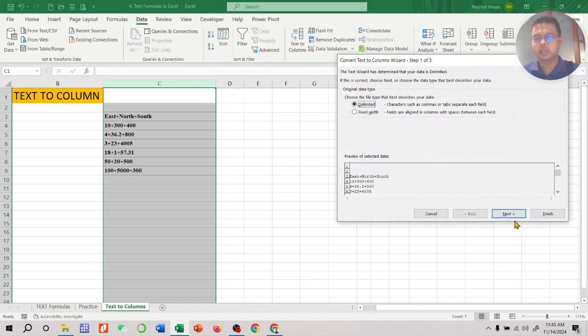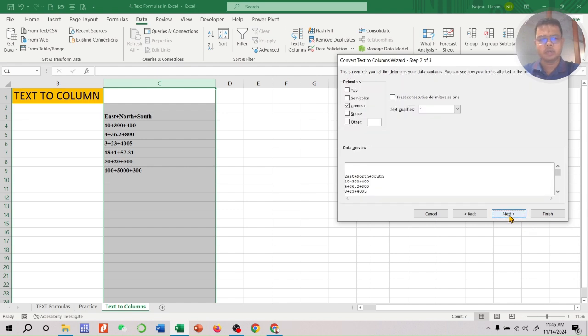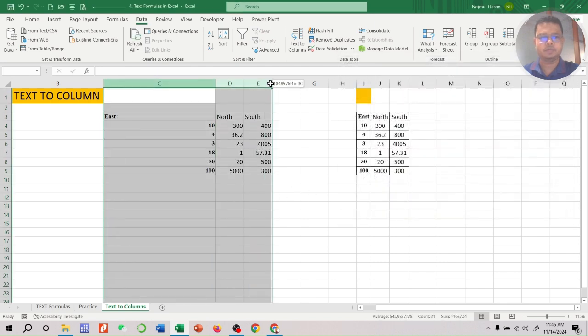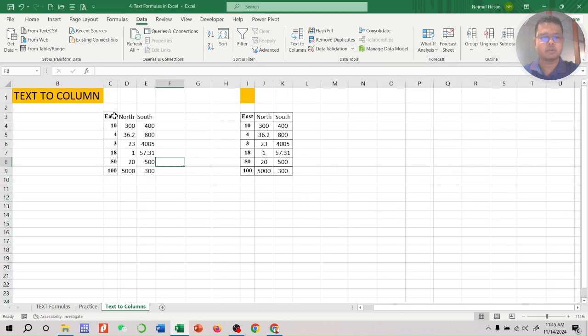In the delimited, I selected the delimited, right? And click next. We see here there is no option like tab, semicolon, comma, space, right? But my data, or our data, is separated by the plus sign. That is why just click Other and write the plus sign here, right? Okay, just next, finish. Now your data is organized and separated, right?